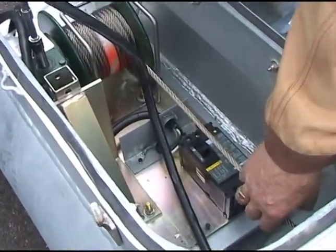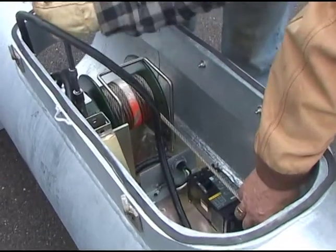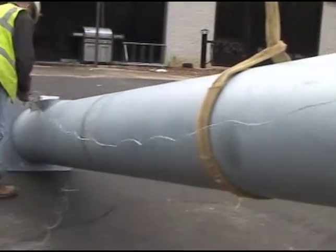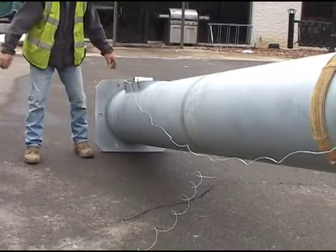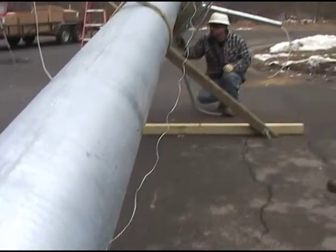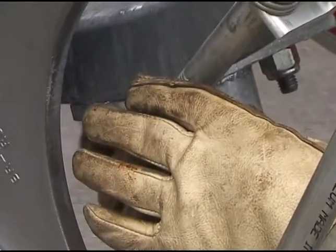To ensure the cable terminal fittings are properly set, use a 5/8 socket and tighten the winch cable to where it is good and taut. Tie a rope to the LD ring beside the power cord strain plate. The rope length must be at least the length of the pole. This will be used to apply downward force on the ring in the event that the ring requires additional force to help it come down the pole.